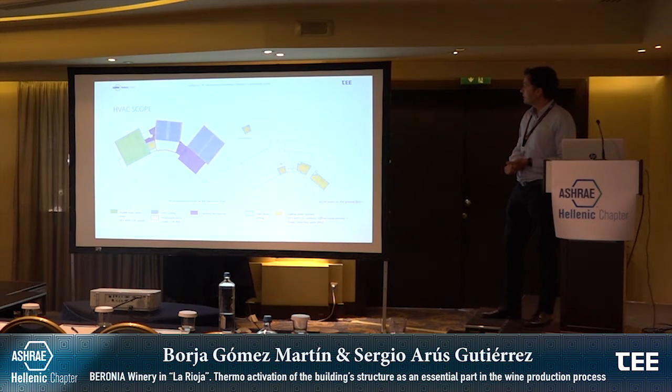And the third one is the bottle depot and the bottling process. In the bottling process, we just have sanitary ventilation, and there we use a lot of hot water that we are producing in the thermal panels on the roof. In the bottle area, we are also using this tap ceiling to block these external loads, and also the dehumidification to keep under 75% relative humidity all year round.